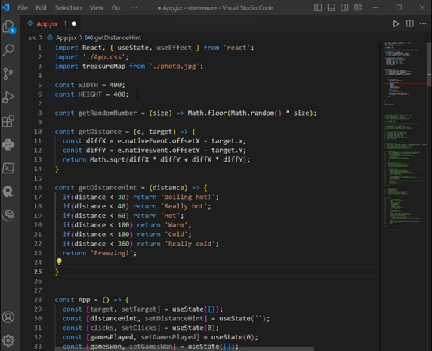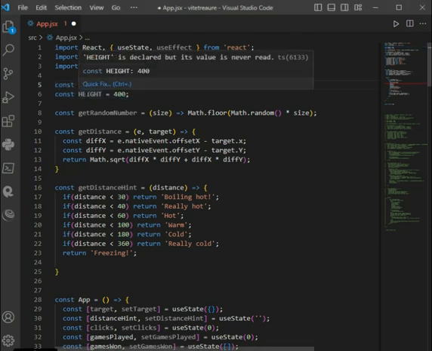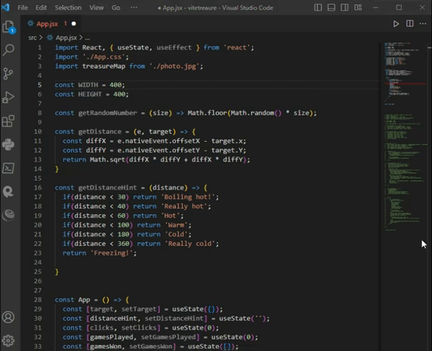So the first constants are width and height, and they basically define the dimensions of the game area. Both width and height are set to 400 pixels, meaning the game area is a 400 by 400 pixel square.